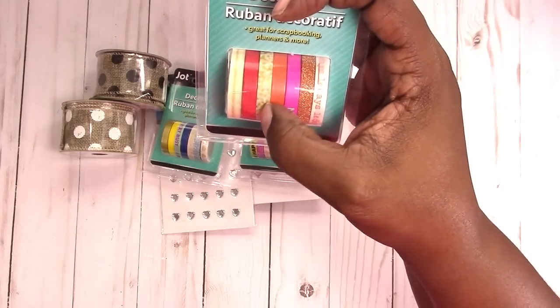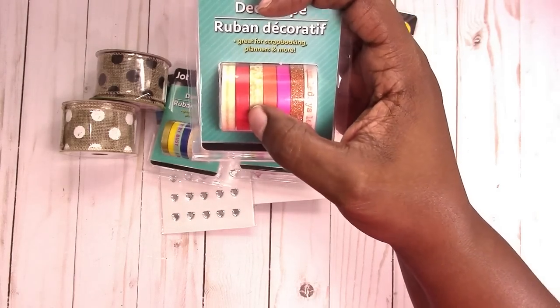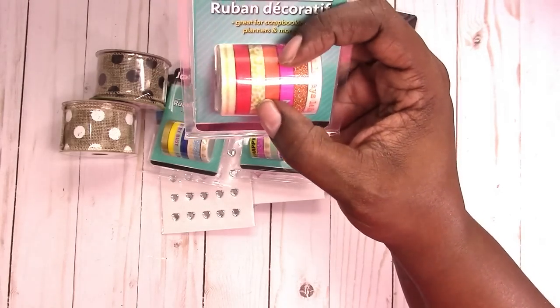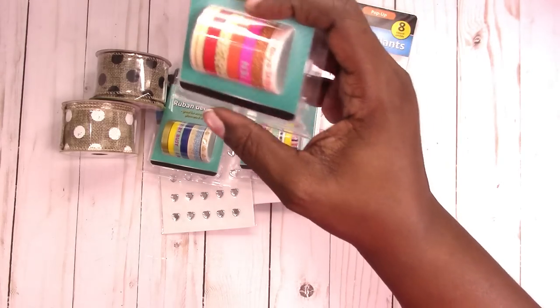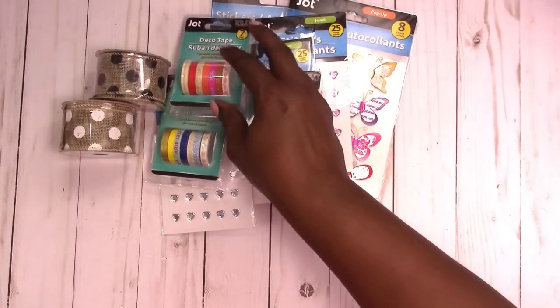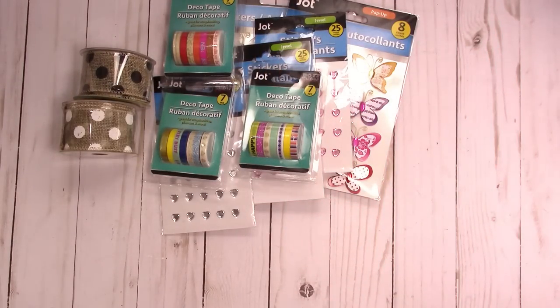And then this one was the one that caught my eye first in the collection that I liked the best, because it has the gold confetti, and I thought that was pretty nice. So hopefully those will stick well. And that's all I got from Dollar Tree.